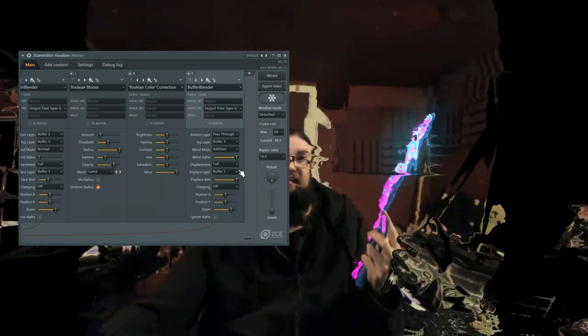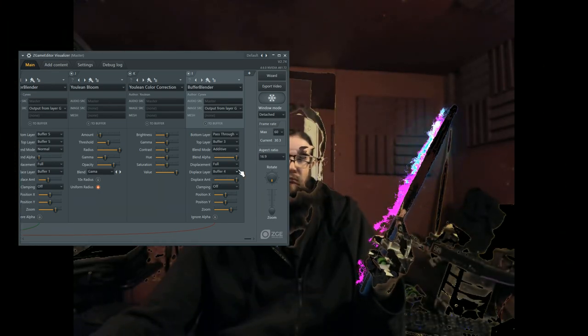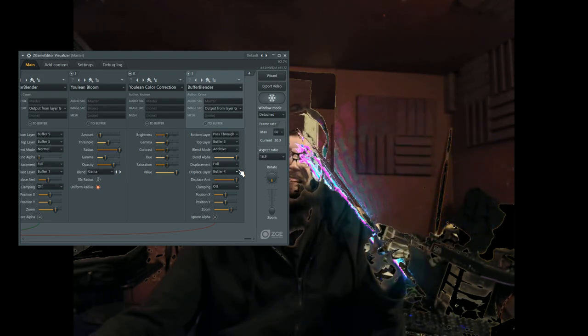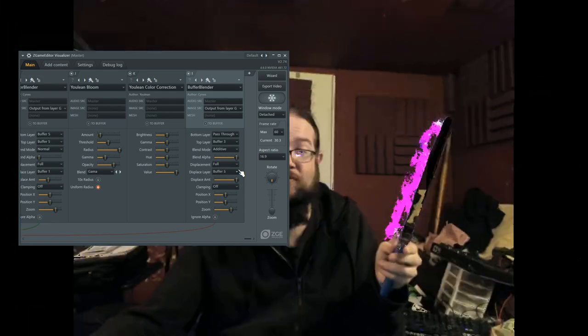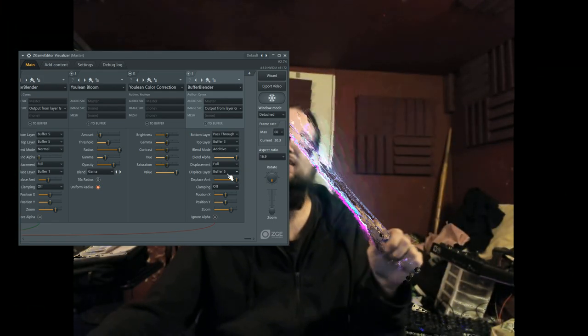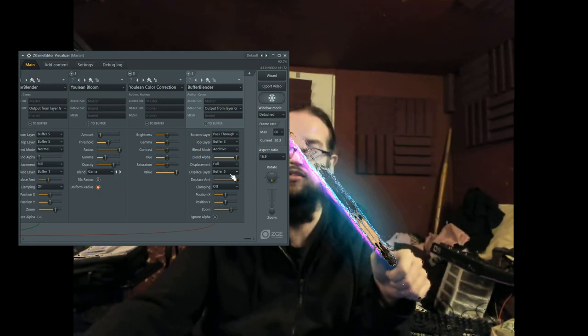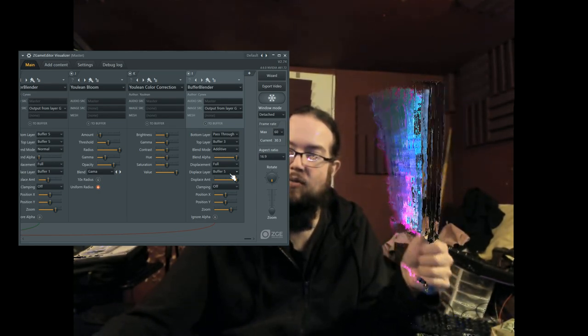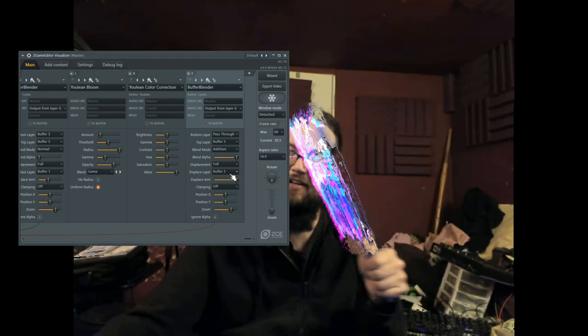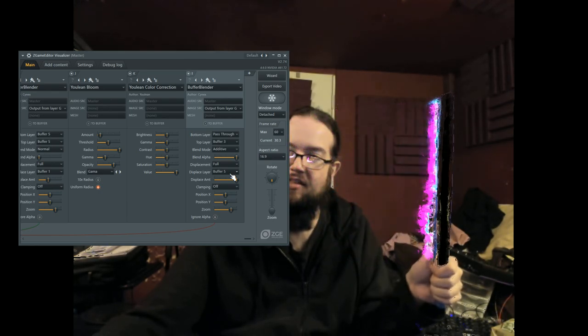Oh yeah, because it's pass through. I don't get access to that particular buffer. Oh hey, this is the mask. Okay, this is cool. This is the one that's just the regular mask with the frame blur, because you see how the trailing effect is still doing the displacement on the thing.